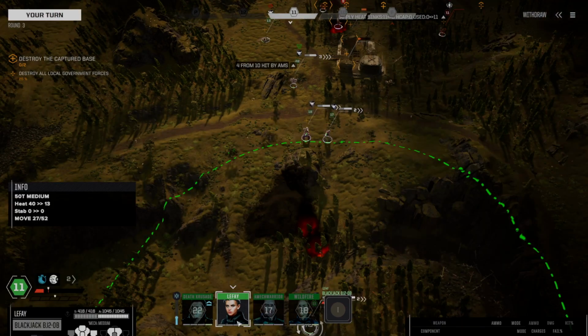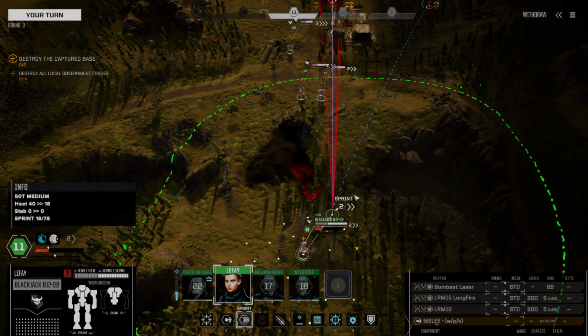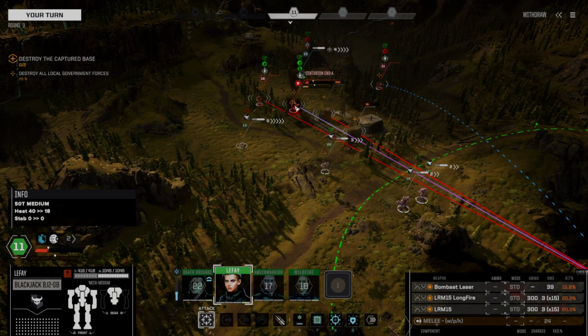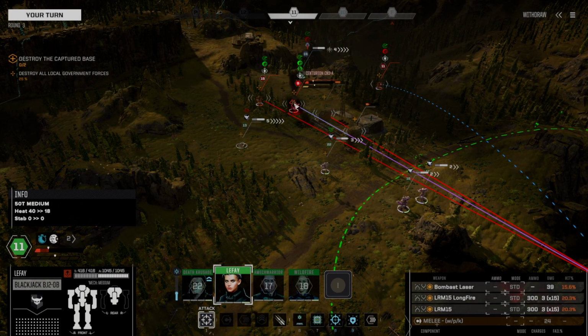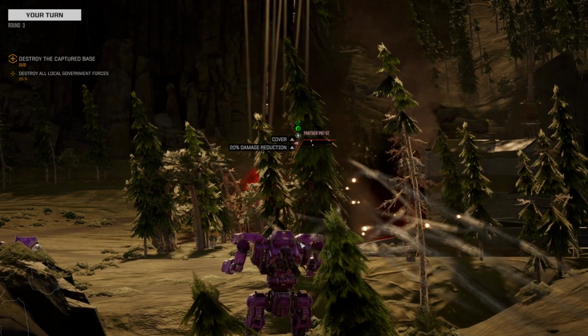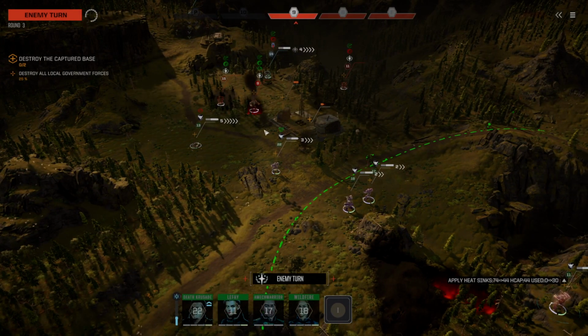Okay, good. Next to go up, our Blackjack is going to move up. I do actually want to sprint here, try to get some better LOS. So we'll position here. It's actually the Panther that we should target here. Hit odds are not great though. We'll get a little bit of armor shred in there. I'm generating a lot.